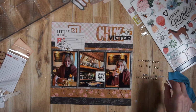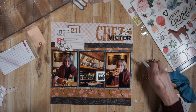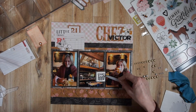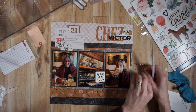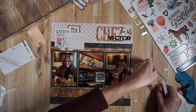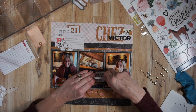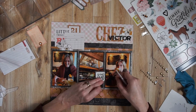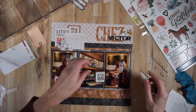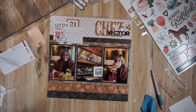that says delicious food. Now I'm pretty much done here, but I do want to walk you through some changes that I did, because when I went to do my journaling off camera, which is what I always do, I found that I did not have enough space to write my story. And when that happens, when I cheat on my story, I end up never being satisfied with my page. So you're going to see in a moment, my journaling box changes.